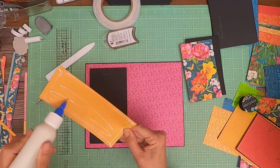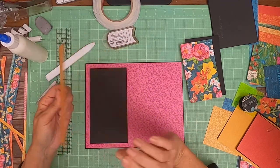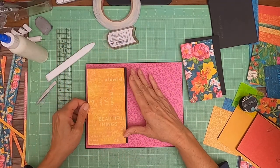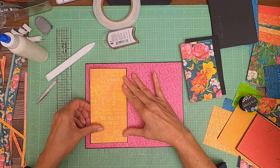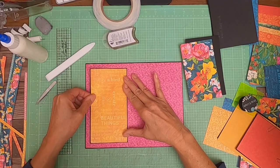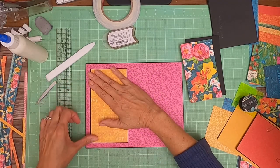Okay, we're going to use the words up. This is from the Patterns and Solids. This is a very colorful collection, and you really cannot do without the Patterns and Solids. There's just way too much going on.